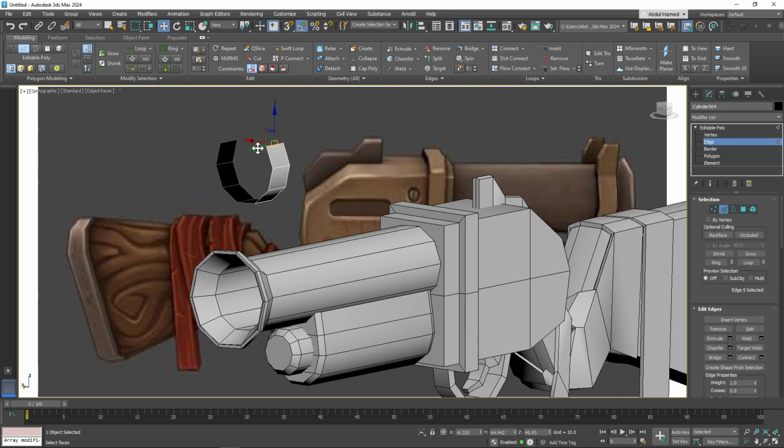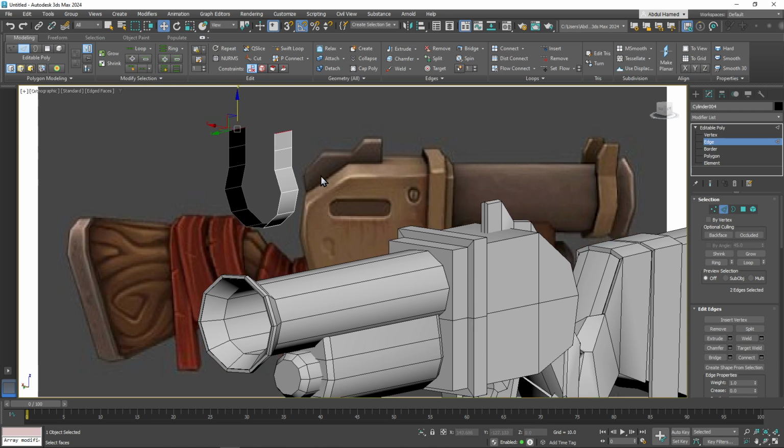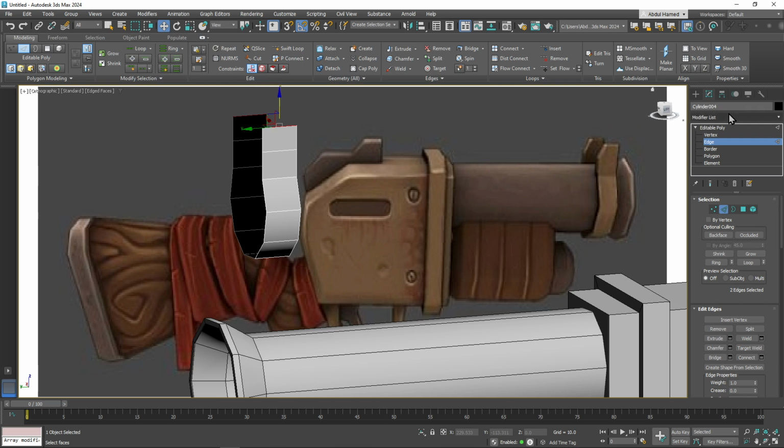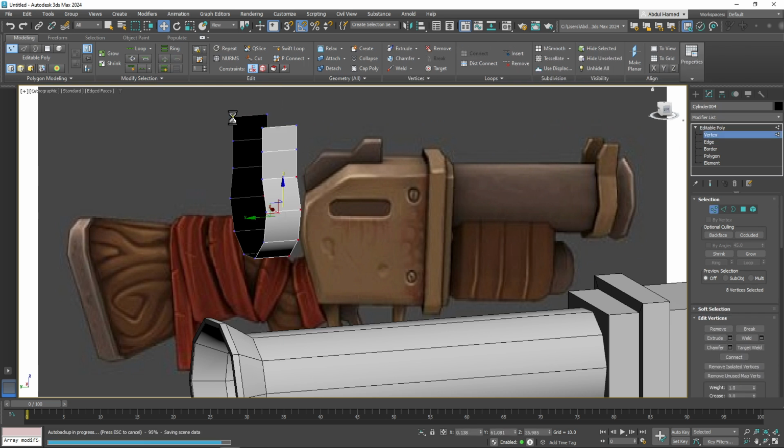Use the edge, press shift, and move up. Let's extrude again to make that edge there, the chamfer, and then switch to vertices and move those in.